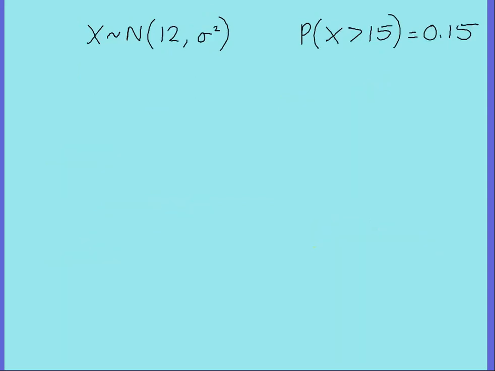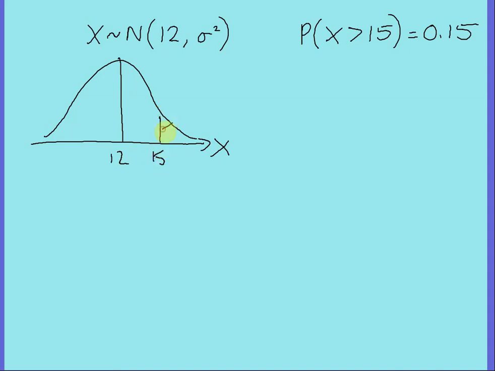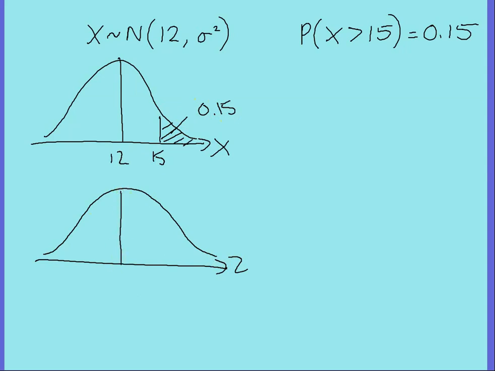Okay, let's have a look at another one. So in this one, we're asked to find the standard deviation. So very similar, let's just draw our distributions. So this is x, that's 12. We don't know the standard deviation. We do know this though, all values greater than 15 have a probability of 0.15. Okay, so that's pretty rubbish because of that gap, but we're going to go with it. Always label your axes, don't ever be lazy here.